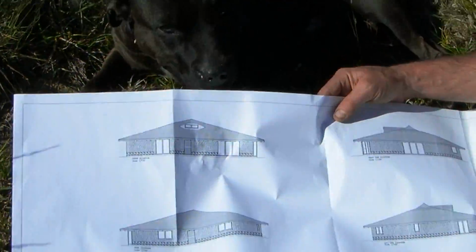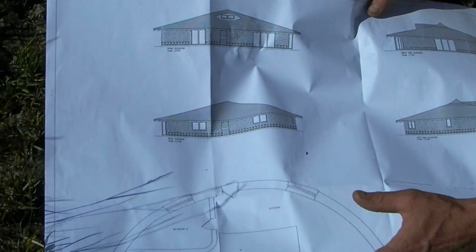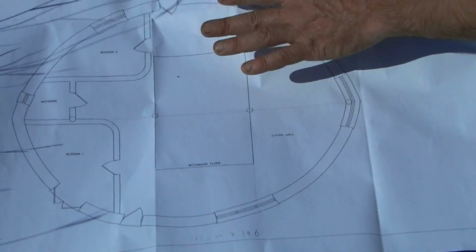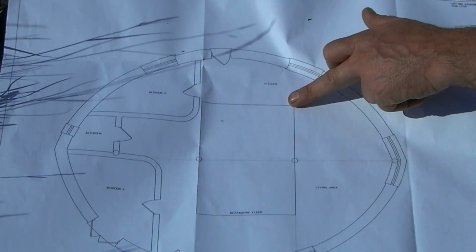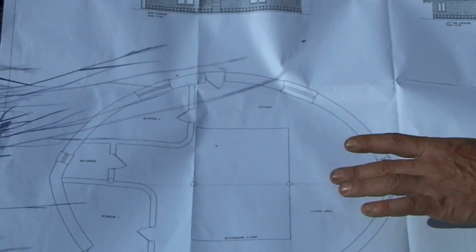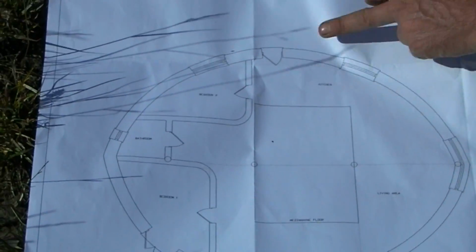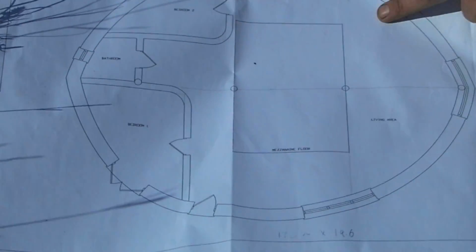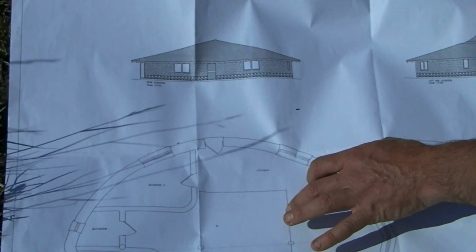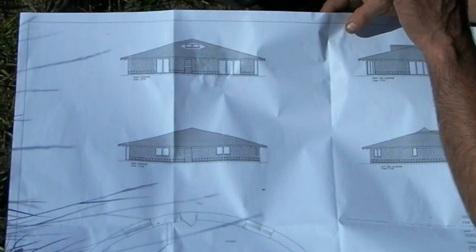We'll have upright timbers going through this build, all in the round. They'll be worked out by a structural engineer to see exactly where these upright timbers will go in relation to the size of the rooms and so on. This is all open plan. The kitchen will be out here, with worktops and the sink over here so you can look out the window. Obviously two bedrooms, as you can see, and a bathroom there.